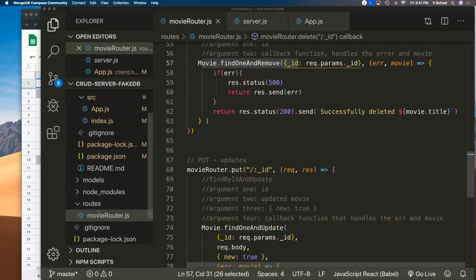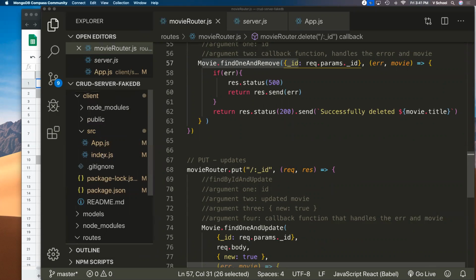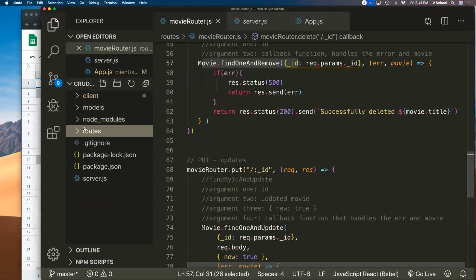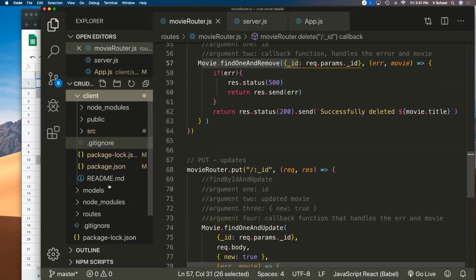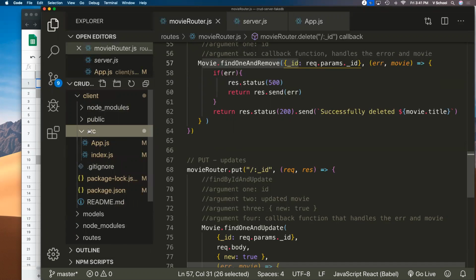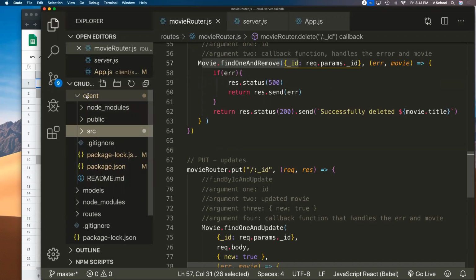It just seems like you get so lost in your files. Oh yeah, this right here, that takes time. You do get faster at it. Just stick to this structure. Back end is models, node modules, routes, server. Front end is client. And this will be everything we've been working with so far in the course, our React app. And keep doing components and everything too.